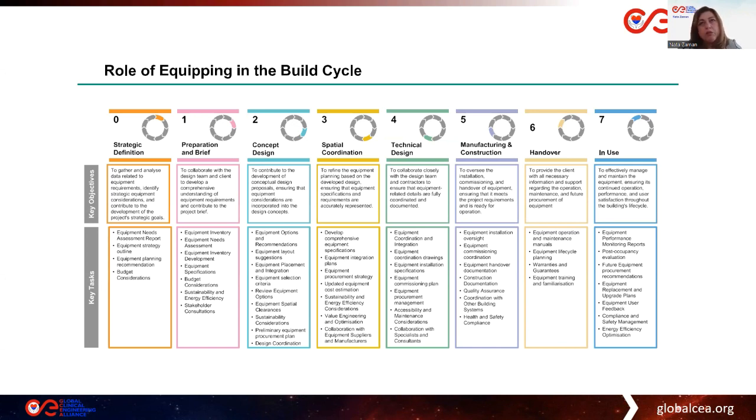Another reason clinical engineers need to be involved in every step of the project is that as the project advances, there may be changes in design or changes in clinical needs. We need to make sure those changes are translated into the equipment requirement, so the whole smooth running of the building, handover and occupancy of that building is done correctly and effectively.